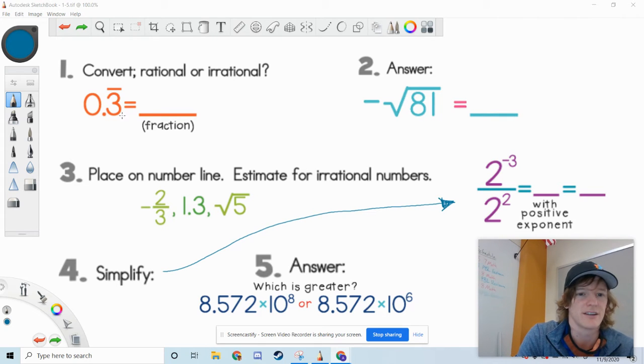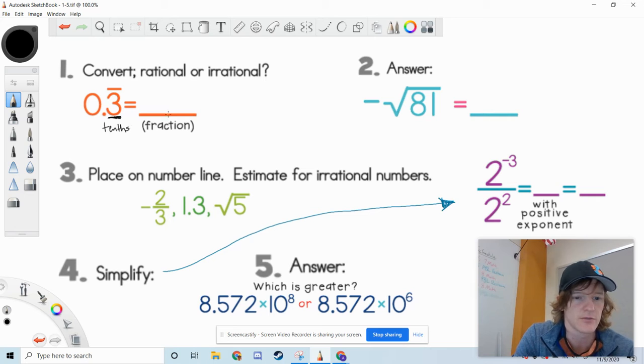When you have a repeated decimal, I'm not sure if we've had one of these yet. When you have a repeated decimal, there's a trick we can do in order to write this as a fraction. So what we do is we see, well, what place is this 3 in? It's in the tenths place. So I want to think of this as 3/10. Okay, well, but that would just be 0.3. That'd be 3/10. So instead of this, I want to go ahead and take this 10 and subtract 1 from it. So now I have 3/9. This is a fraction I can simplify.